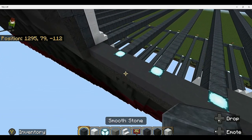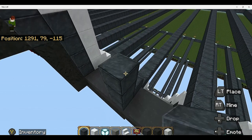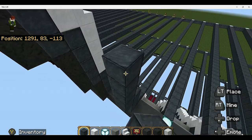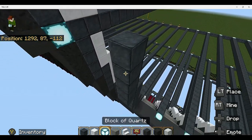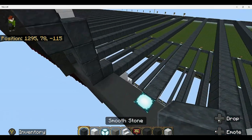And you need to go up by the single one, followed by a four. 1, 2, 3, 4. And then it's two lots of five. So it's 1, 2, 3, 4, 5. 1, 2, 3, 4, 5. Sea lantern on the outside. There we go.